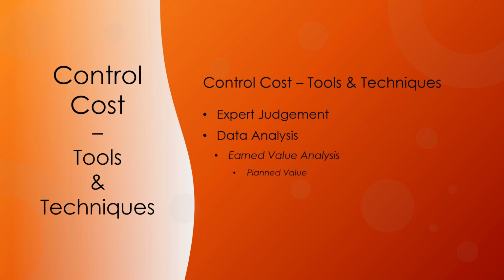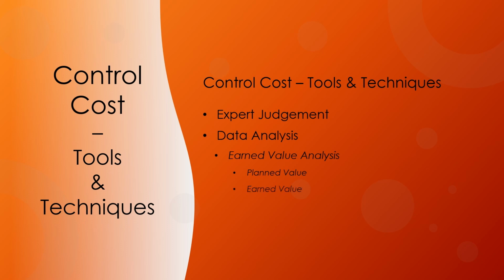not including management reserve. This budget is allocated by phase over the life of a project, but at a given point in time, planned value defines the physical work that should have been accomplished. The total of the PV is sometimes referred to as the Performance Measurement Baseline, or PMB. The total planned value for the project is also known as budget at completion.